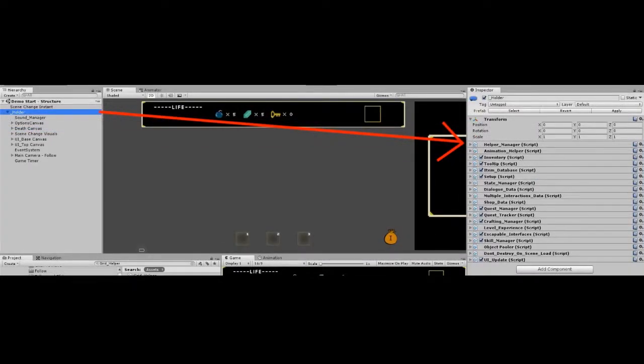So our other game object is holder, and when you click on it and you look at its children and the scripts associated with it, there's a pretty good chance you will be overwhelmed. So this whole series will be broken down into a bunch of tutorials so that you can understand this kit just as well as I do.